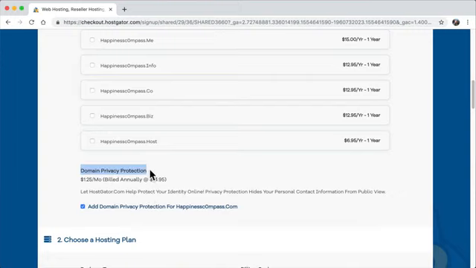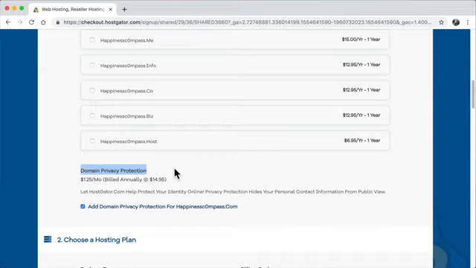Domain privacy protection. This one gives me a little bit of anxiety, to be honest with you. I have the strategy of spending the least amount possible, but sometimes if you don't enable domain privacy protection, at first you'll get a lot of spam calls. And this is because when you register a new domain name, your information like who it's registered to, so your name, your email, and your phone number can be found online, connected to your domain name or your website name. So sometimes people, if they don't enable this, will get a lot of spam calls at first.